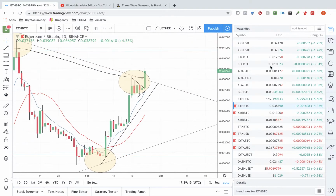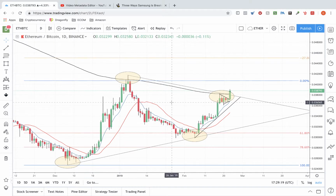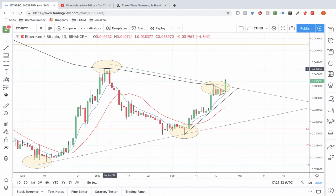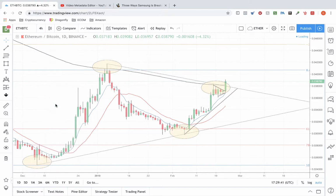Ethereum was another one. We finally saw that spike. We've been talking about this area for a while. This is the daily, and we've been holding underneath the 200 MA very well. We've spiked up, spiked down. Now we've spiked through, and we've actually pierced not only the channel wall, but as well as the 200 MA for the time being. So if we could finish off the day above the 200 MA, outside the channel wall, Ethereum will hit our next target.